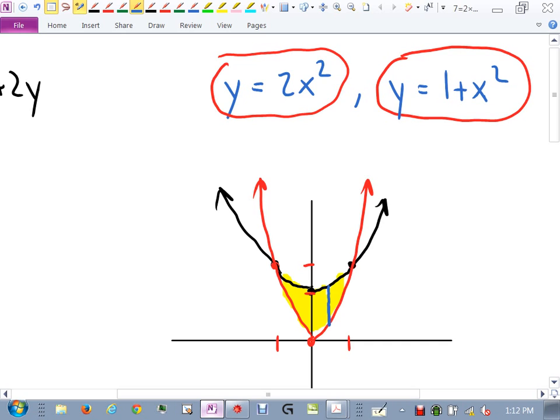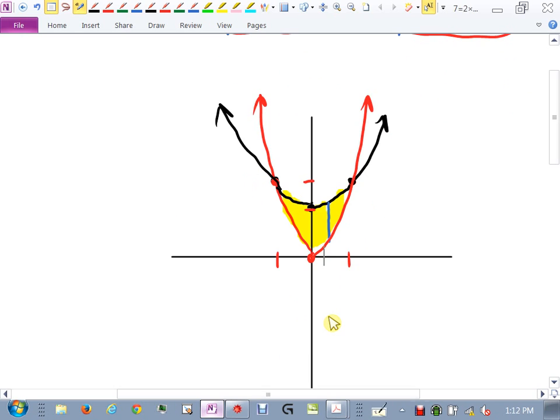Now, if my two parabolas are going to be my restrictions on y, then I just need to figure out what my restrictions on x are, and they're between these two values here, right? So as x varies through, my y values are just stuck between the two graphs the whole time. Now, what are the x values that they're stuck between? Negative 1 and 1. Now, I could do that just by visually doing it, right? But what if it wasn't easy to do it visually? How could you determine 1 and negative 1?